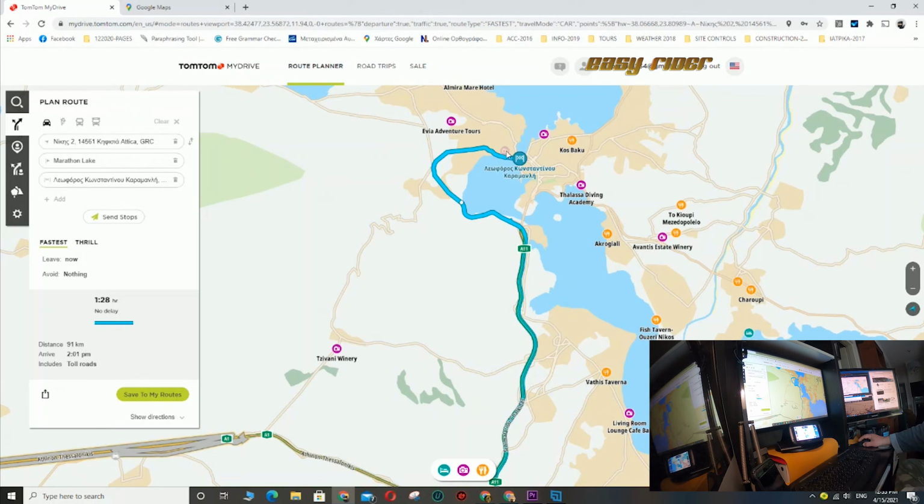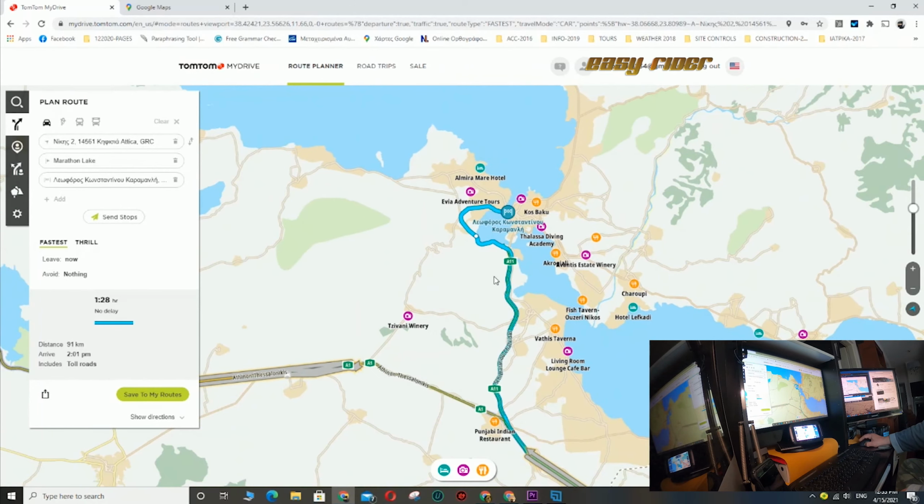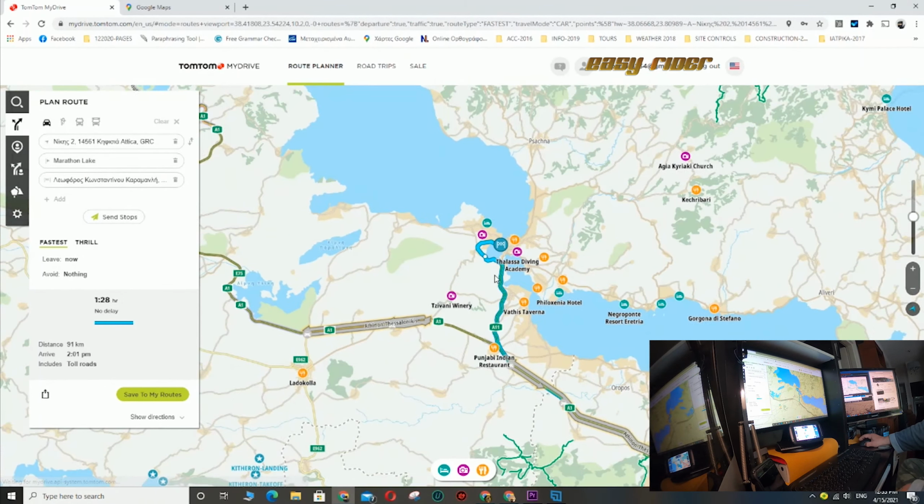And the old rail station is right here, and the castle that you see here, the Karababa castle. It's a medieval castle. All right, so we're not finished yet. We already know our distance is 91 kilometers. Time to do that is an hour and a half, and we're gonna arrive at 2 p.m.